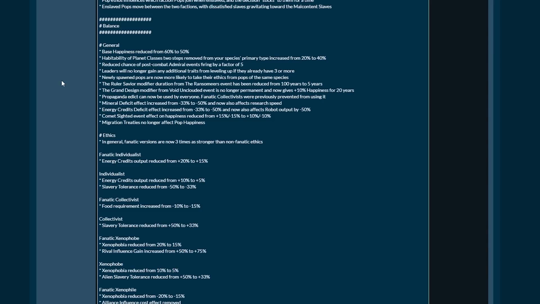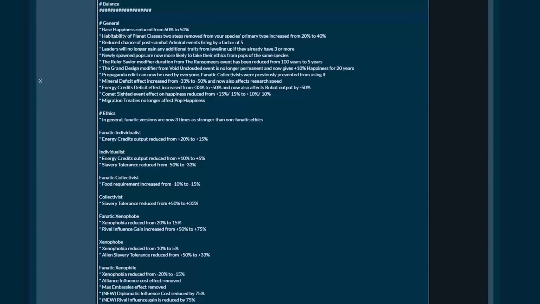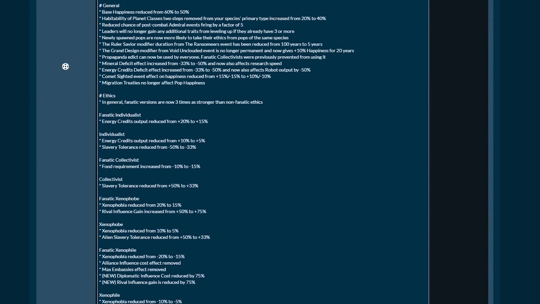General base happiness has been reduced from 60 to 50, so it's going to be more difficult to keep your population happy. Habitability of planet classes 2 steps removed from your species' primary type increased from 20 to 40%, so basically if you are, say, continental and you go from arid to desert, you will still get a 40% habitability bonus there, so that's good.